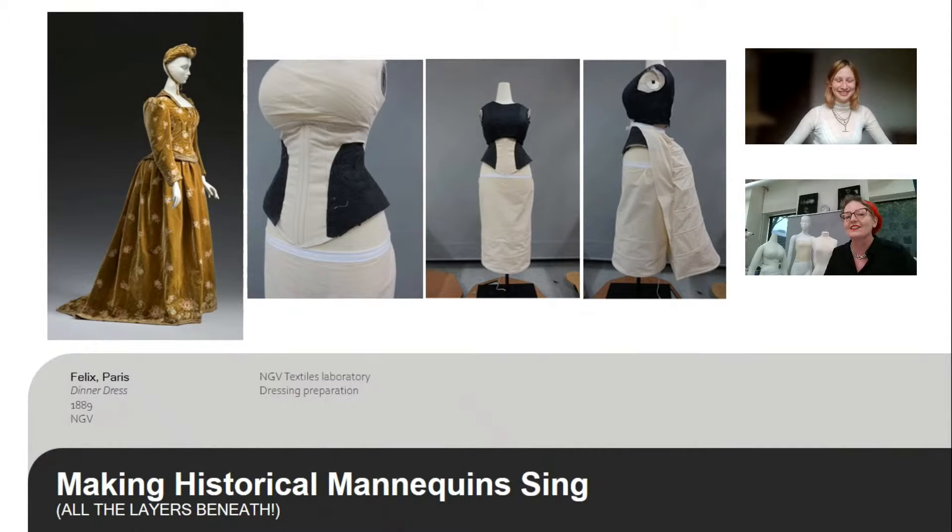This is one of our favourites — it's so beautiful. The outside of the dress is so beautifully embroidered, and it's got a very nice feel to it, though it's extremely heavy — it's actually a cotton and silk velvet that's been beautifully embroidered. Because it's so heavy and large, it was a really interesting process that Alan, our underpinning specialist, had to go through to get it onto display. This is one of our KCI mannequins — even though we chose the biggest of that range for the right silhouette, she still needed quite a lot of work because she's quite buxom and has definite hips. The first image shows a padded-out corset that Alan had to make to start the bases for the underpinnings.